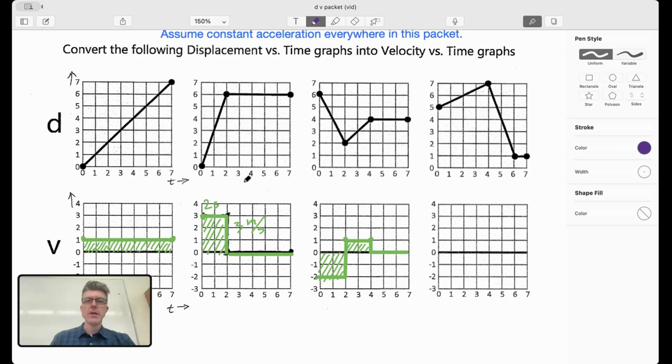So the next thing, and also what's the area under here? The area under that part from 2 to 7 seconds is 0. There's nothing under there. And so we didn't go any farther after that. We didn't have any more displacement. You can do this along anything you want.